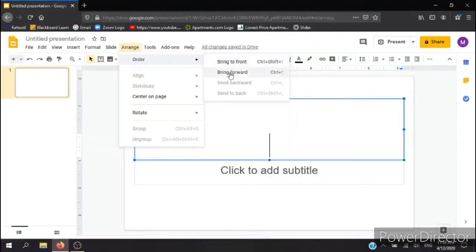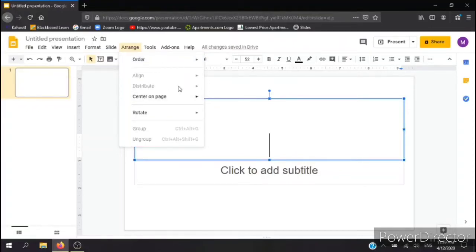You bring it to front, bring it forward, or you just hit Control and the arrow up, or Control Shift and the arrow up. Normally I use Control up and Control down because it goes slowly into the background or slowly comes forward, if you want it to be in between two other things.